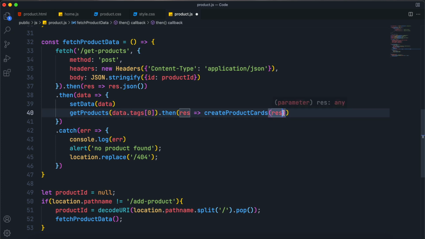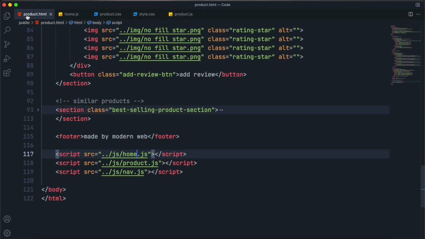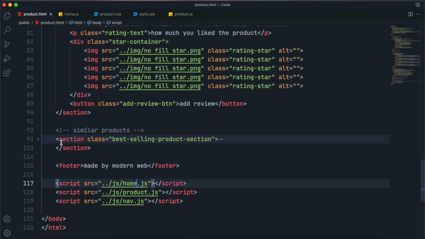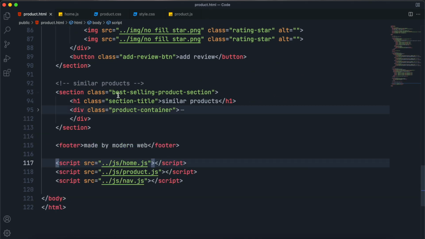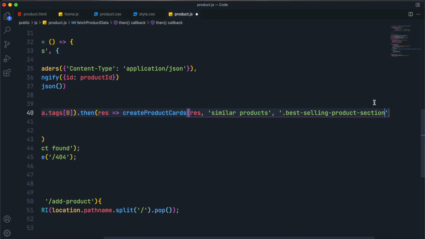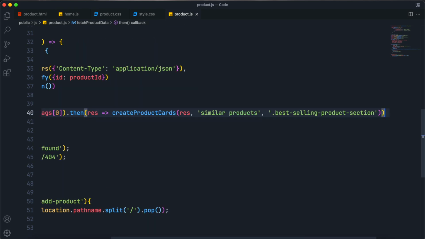Create product card, as the name suggests, will create the card, and it will take three parameters. The first is the data, the second the title, and the third is the class of the section where it needs to attach. So you can see it is the best selling product section, so copy this class name, and since it is a class, we add a dot at the beginning.